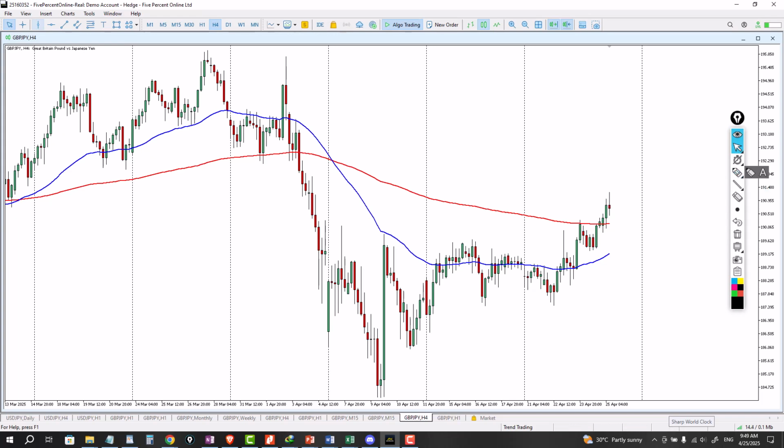Let's say this particular example trading strategy that we're using, what it does is when the fast moving average, which in this case is the blue moving average, crosses below the red moving average, which is what we have here on the chart, then according to the rules of the strategy, we're going to be opening a sell trading position.